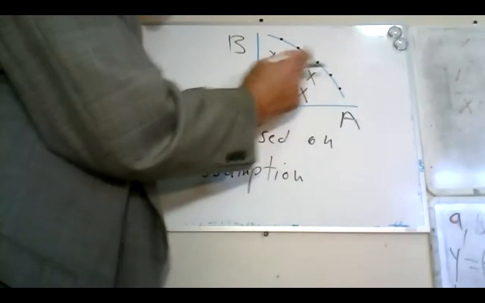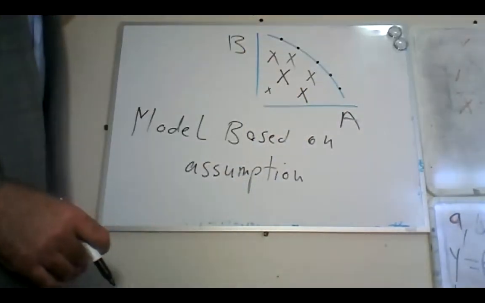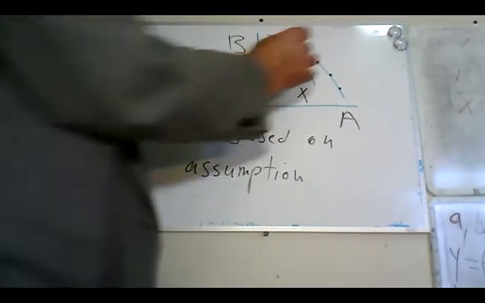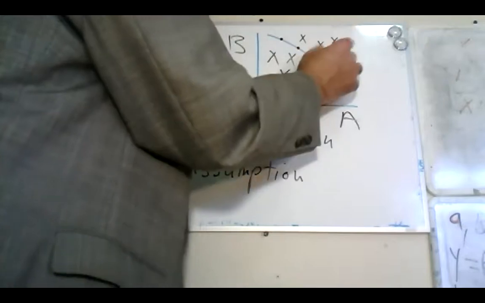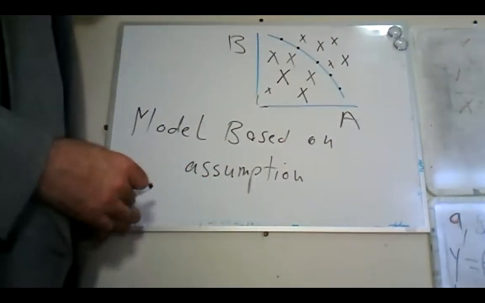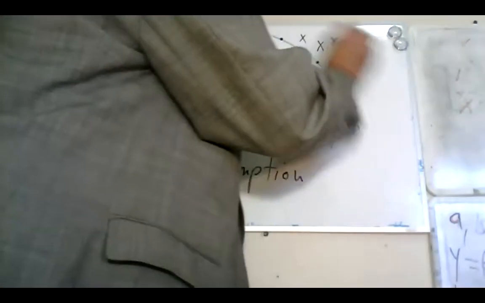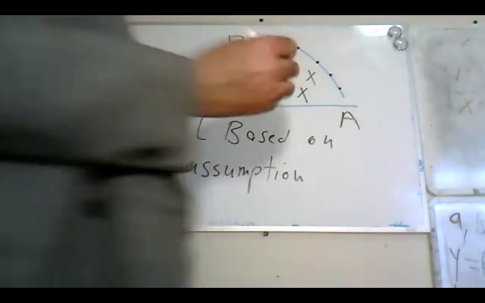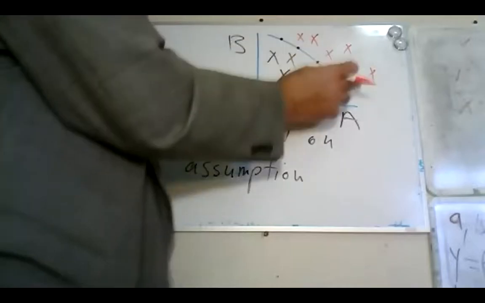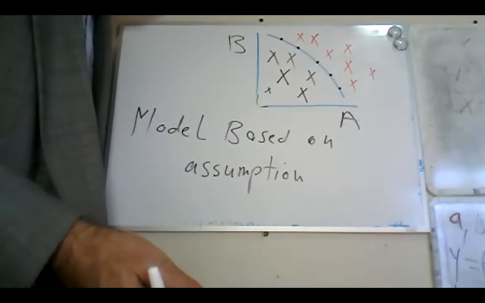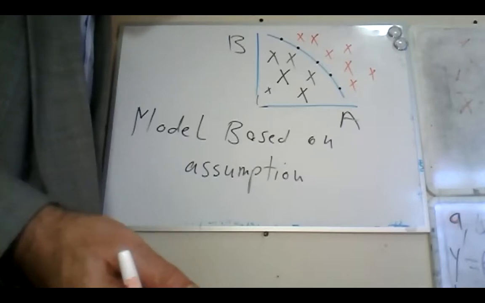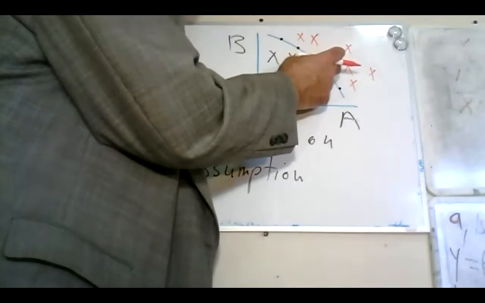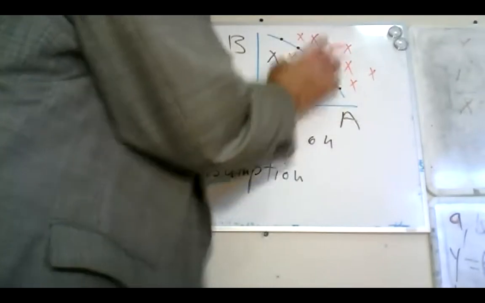Take any point inside the curve, it means the same thing. Now how about the points outside the curve? Let us make them with another color so it will be clear for you guys. Let's make it with the red color, and even the red is good for it because this is impossible. Like Elvis saying, it's impossible. Those points are impossible because that means the society will work over its capacity. No society can ever reach these points, because this means I'm just dreaming, since it is more than the resources of the society.